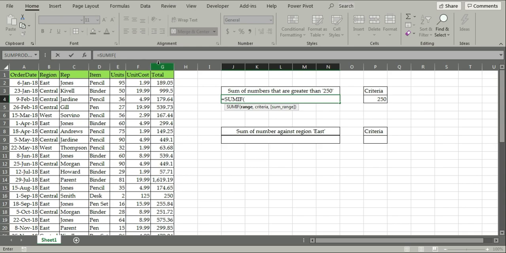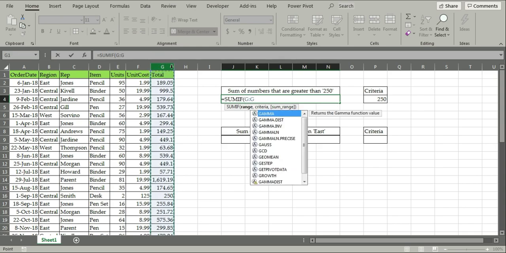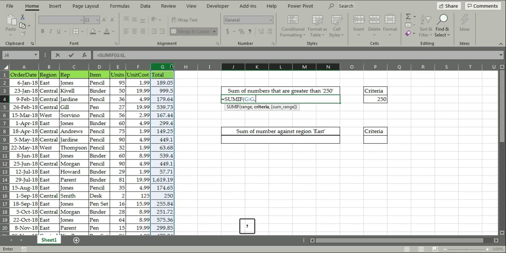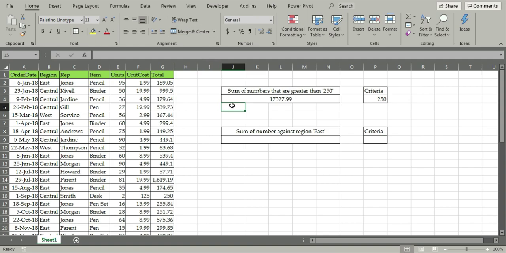So we will select the range, which is our column G. I will select the whole column, press comma, quotation mark, greater than 250, quotation mark closed, and the sum range is not mandatory, so we will close it here. See, here it gave us the result for all the numbers which are greater than 250.